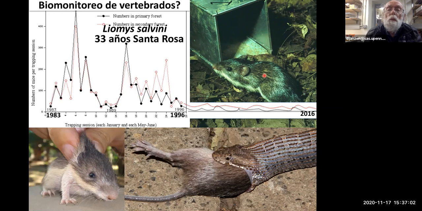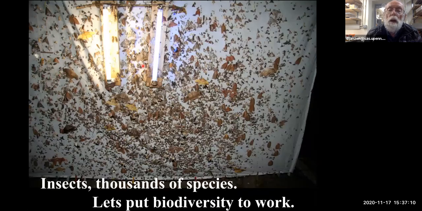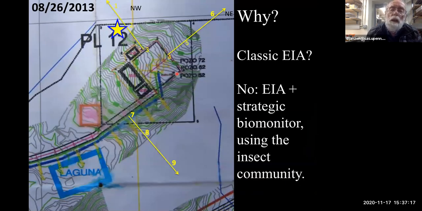So we began to put the malaise traps right in here. These are the insects, of course, that go to the malaise traps, along with a whole lot of other insects. We asked the engineering company for their actual engineering plans for the site itself, the access road, and related pieces as well. These are the industrial secrets, okay? And that cost a lot of money to build this map that you see right here. We suddenly had this in our hands so we could say, okay, we'll put the malaise traps here, 50 meters out, 150 meters out, another line just like that, another line just like this. And we'll look to see how the insects in these different traps respond to the presence of this thing right here. So this is the beginning.